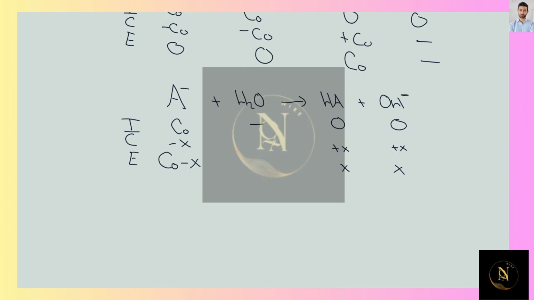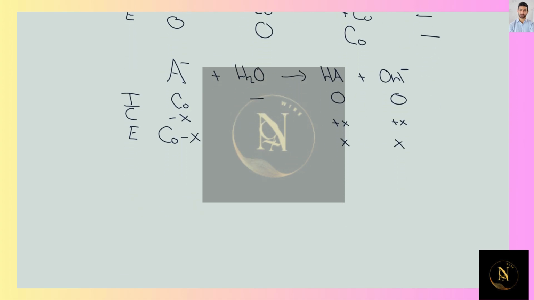Now, what does this reaction correspond to? This reaction corresponds to Kb. And remember that Kb can be related to Ka and Kw. There are two different ways to look at it. First of all, pKa plus pKb is equal to pKw, that is equal to 14. Or the other way to look at it is Ka times Kb needs to be equal to Kw, which is 10 to the minus 14.